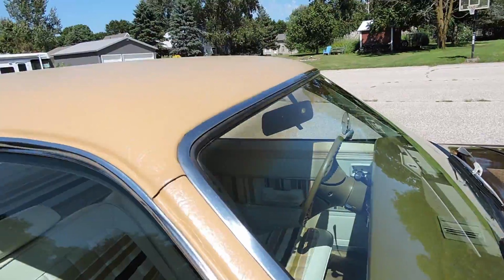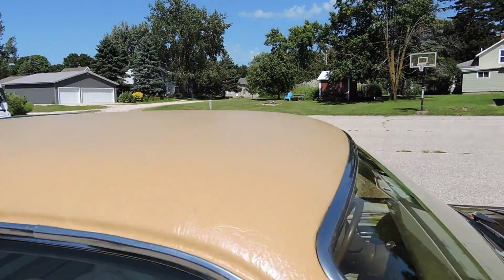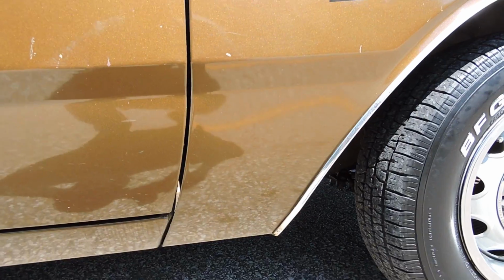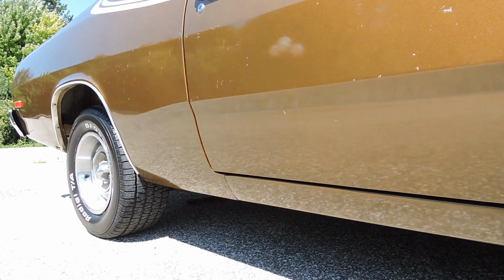The vinyl top is in perfect shape. There's no blisters anywhere under that vinyl top. As we look at our door gap, it's in fantastic shape. There's no blisters or anything on the lower front fenders. That's perfect. Rocker panel and lower quarter in front of the wheel is all perfect as well. There's no blisters there. The door has a ton of little scratches in it. I don't know if you can see it. There you go, just a bunch of little scratches.